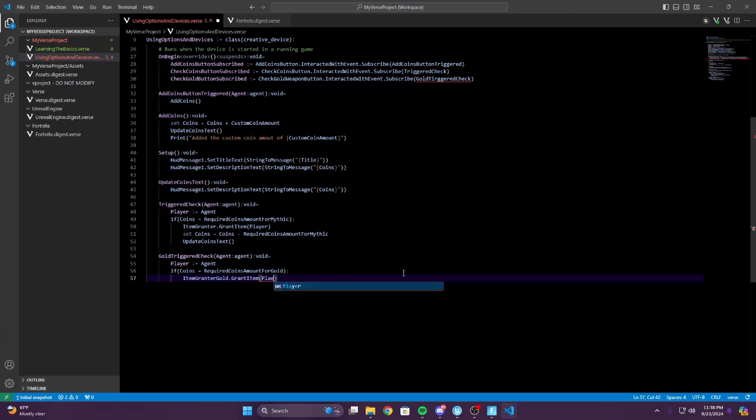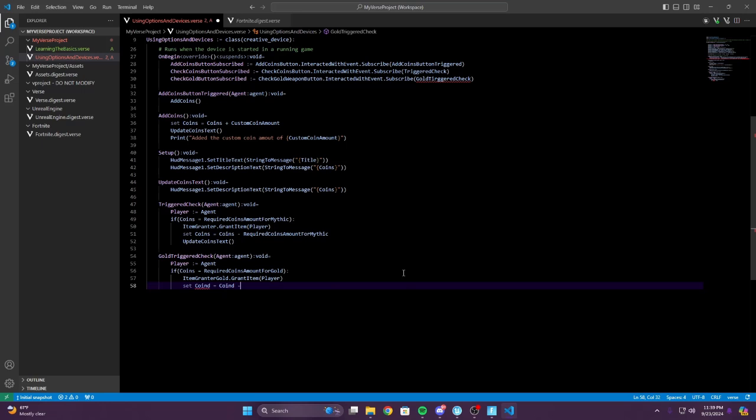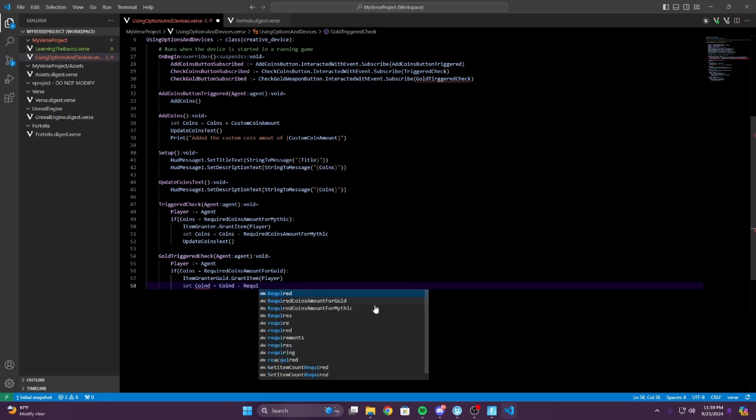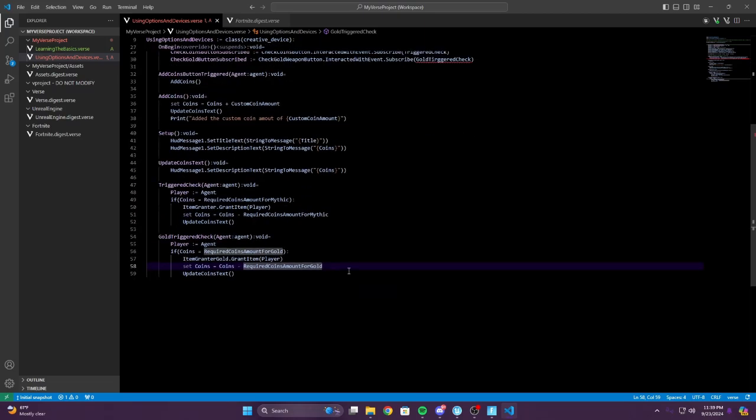We'll get our player, and then we'll do set coins equals coins minus required coins amount for gold. Obviously you don't want to have spelling errors. And then we'll do update coins text, boom, just like that.